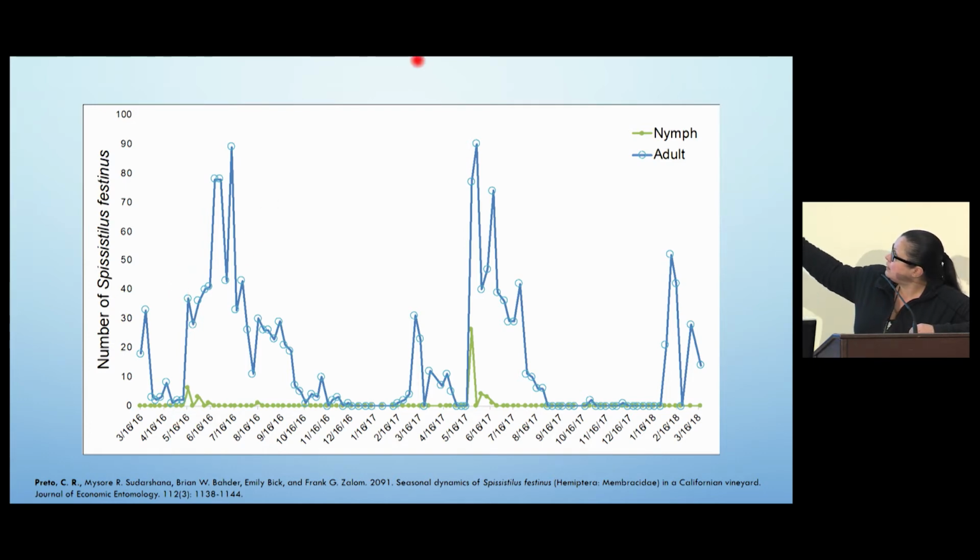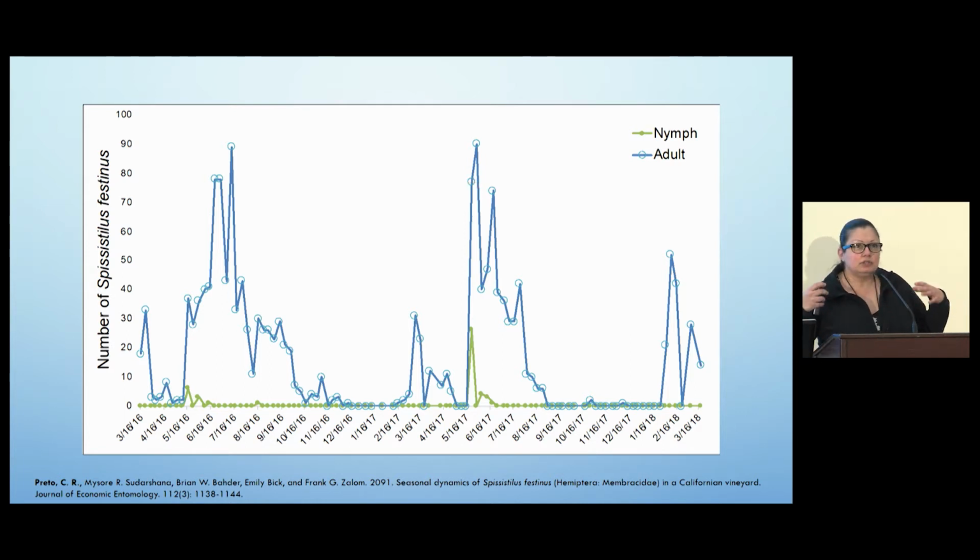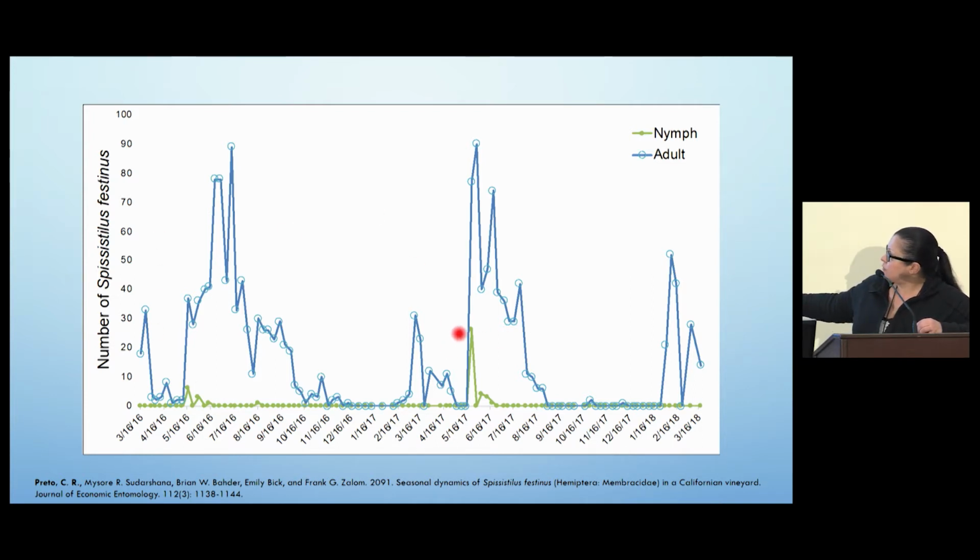This was the second year here where you have that really large jump in the population, and that's when the adults are emerging from the ground cover as adults. So on the same day that we saw this first jump of the adult population was the very first day that we saw nymphs in both years. So this is the first day also. See that green jump right there? In which we found nymphs in our sweepnet samples.